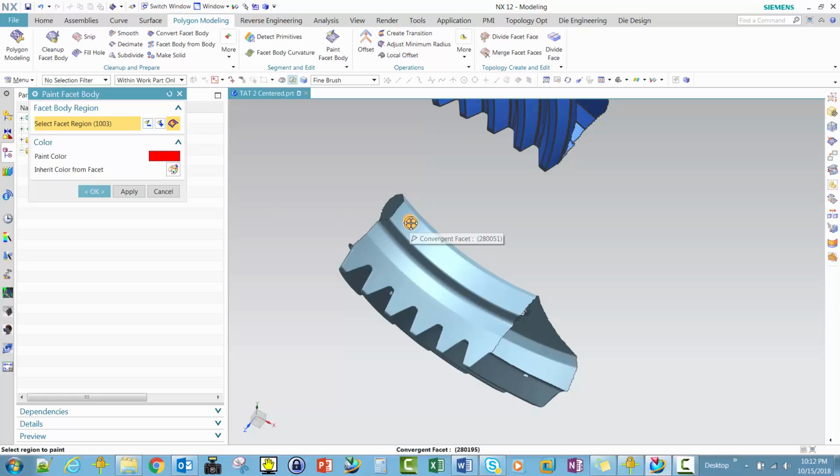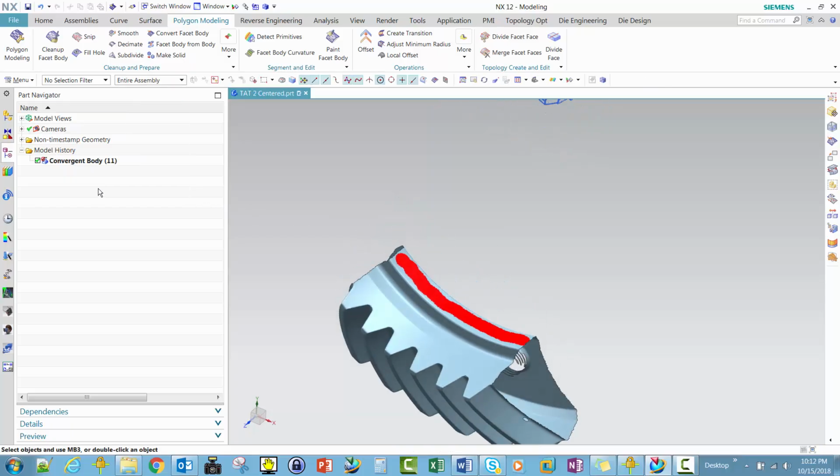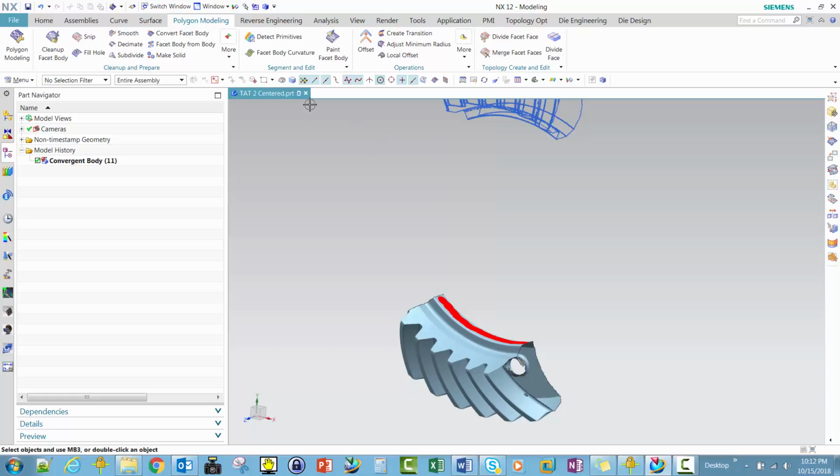And I want to paint this face. Try and get as much as I can, and select OK. And then once I have that face painted, then I can create geometry on it.